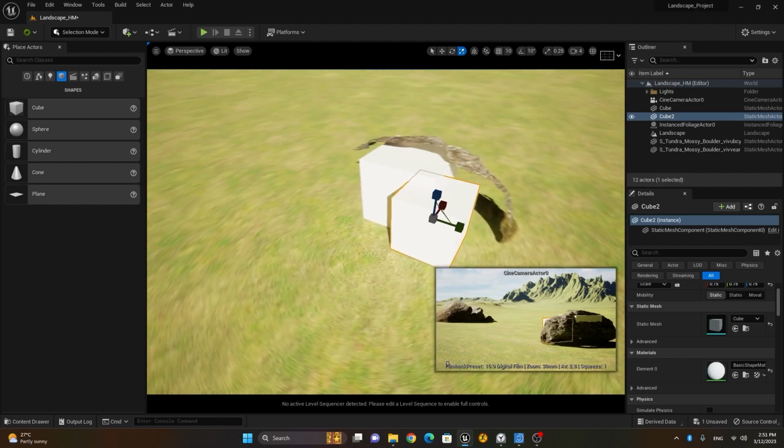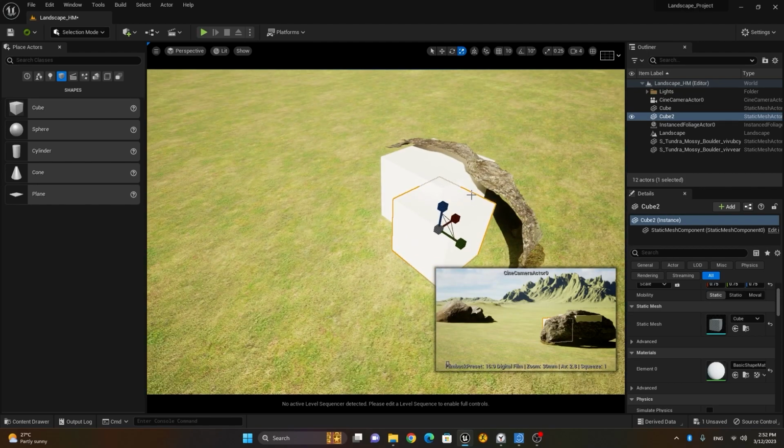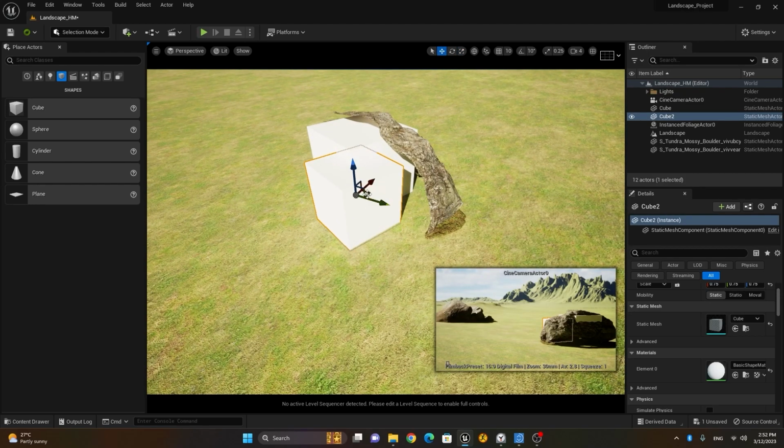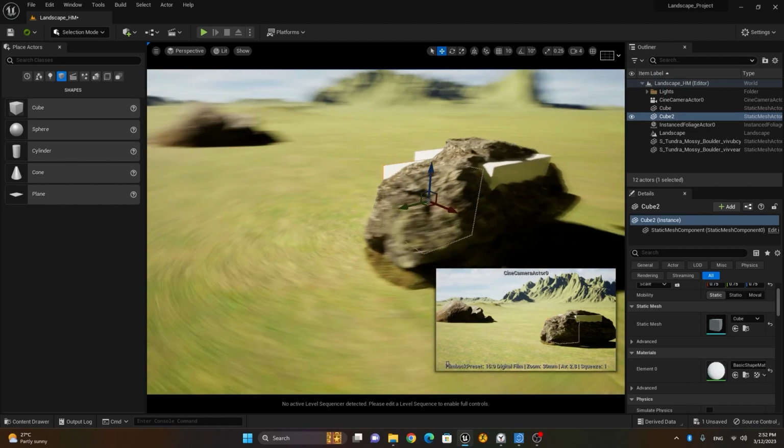I have unchecked all the snapping, so I don't have any issue with the snapping here. Also, let's make the gizmo local. Yeah, so now it is better.